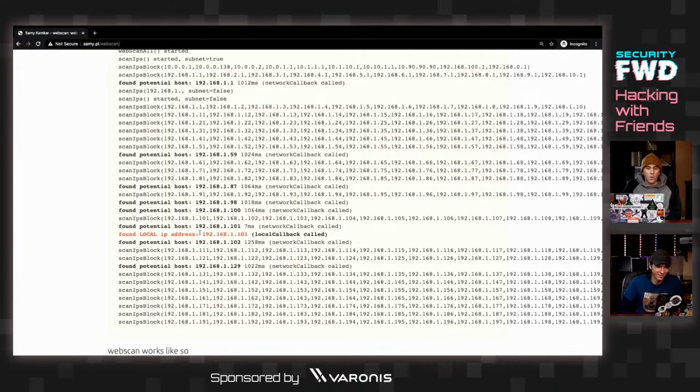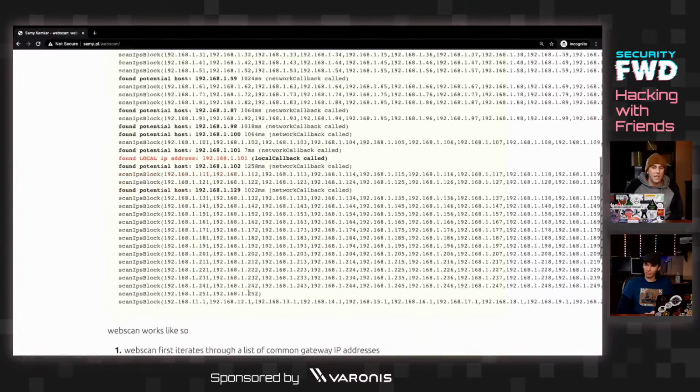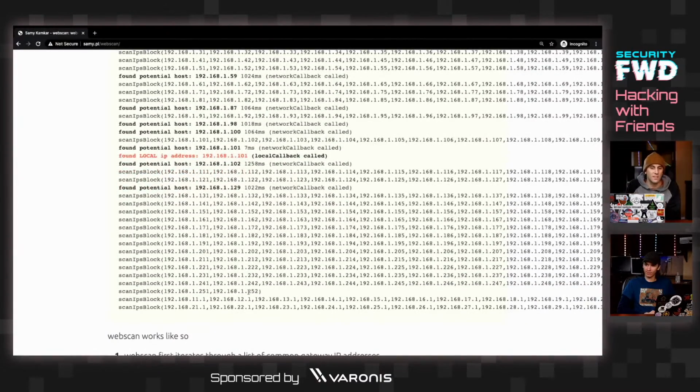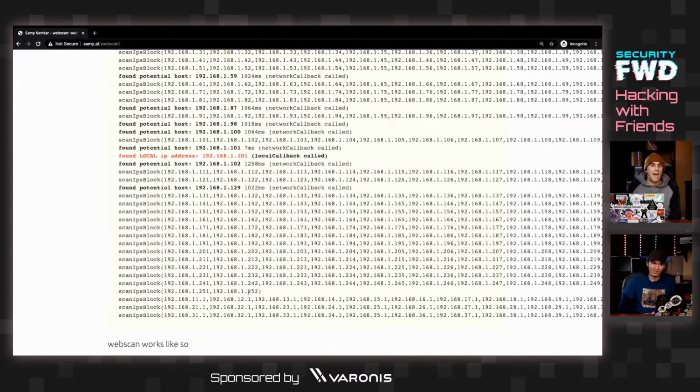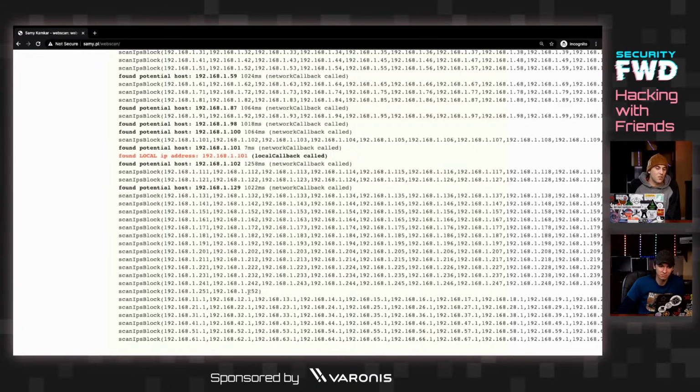So here we can see that this is my local IP address. This is something we didn't know before. So, wow. How is it doing this? Right. So it's iterating through every single possible IP address until it finds its own IP address of the system. So I just basically made a map of my own internal network, and I can see how many devices are on it. And what this is doing is it's sending fragmented packets.